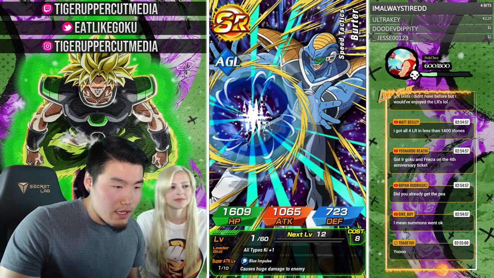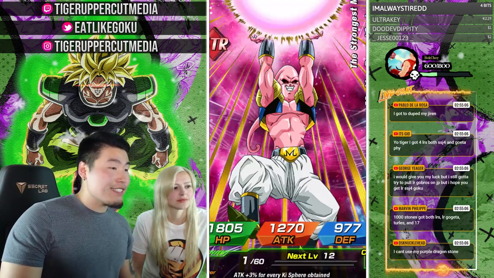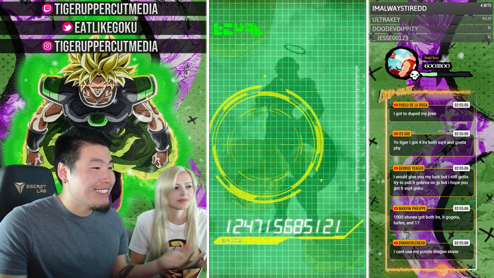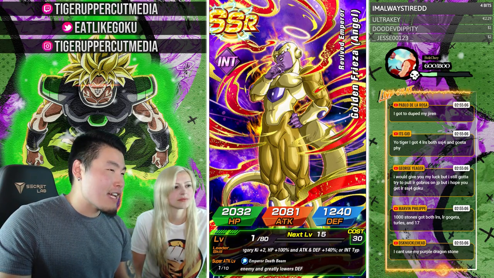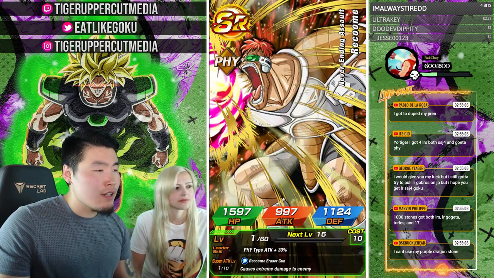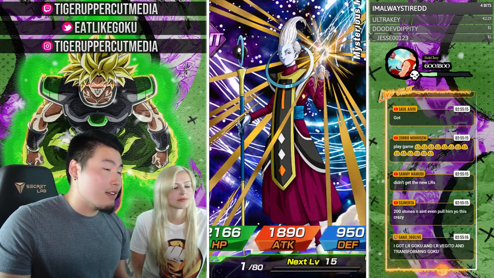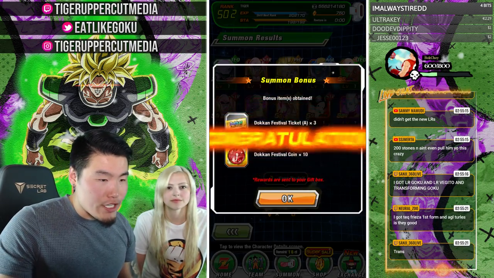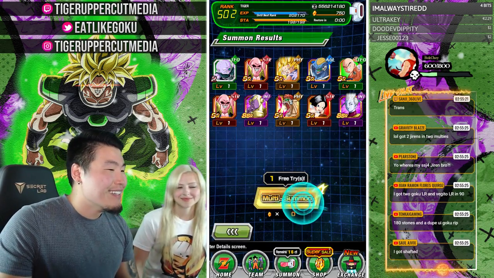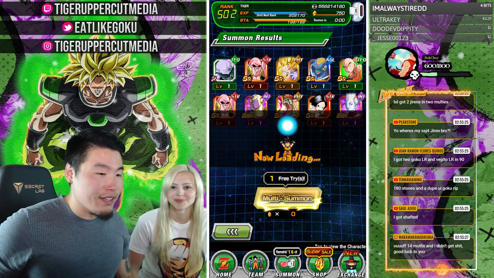I just got duped. I got to dupe my Jiren. Nice. Can I just get one Jiren, please? Golden Frieza, okay. That's a dupe that I need. Okay, fine. That's fine. Can't get excited about it, but I'll take that. And a Whis, okay. Where's my Super Saiyan 4 Jiren, bro? What? Super Saiyan 4 Jiren. That's a new one. That's a new one.